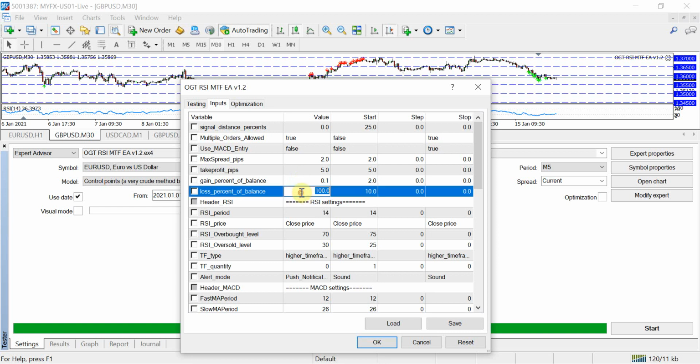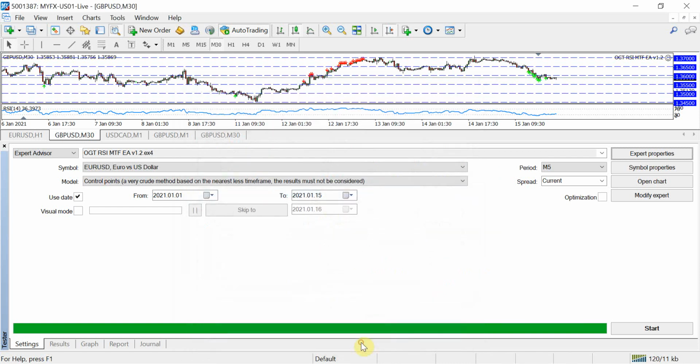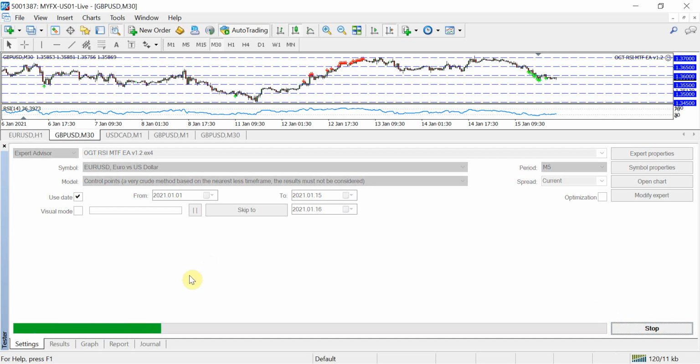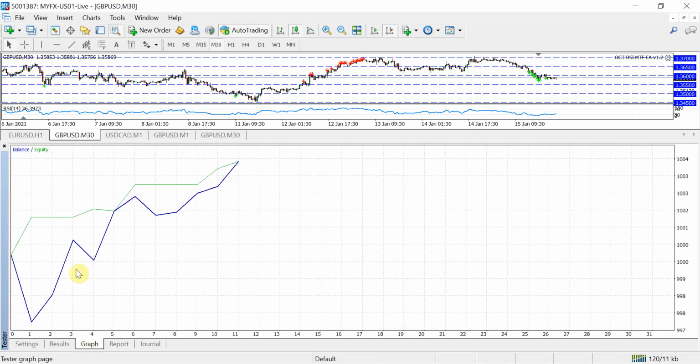So what I'm going to do now is set a stop loss at 10%. So if any cycle of trades that are open, whether it's one trade or 5 trades, and if the overall negative balance drops to 10%, it will close out all the trades. So if we run this now, you can see here what it's done.